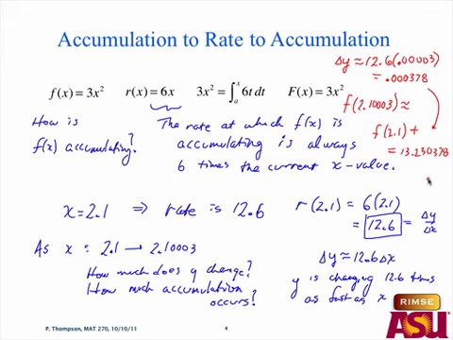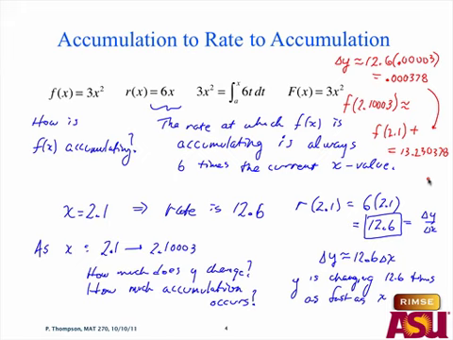Now, if I'm going from 2.1 to 2.6, this is not going to work because that's too big of a change. The rate changes way too much over that interval of x. But we can do this, and that's why I'm making wavy equal signs. I'm just saying approximately. Because we're only looking very close to 2.1, we can assume constant rate and make these approximations. Does that answer it? Good question. Other questions?